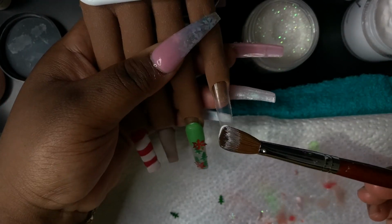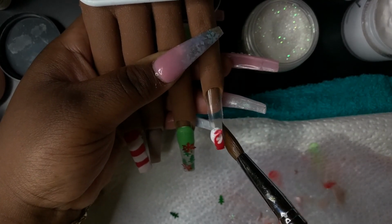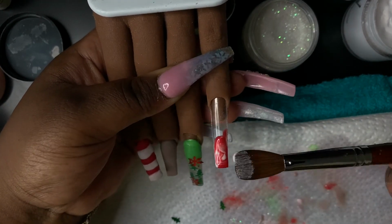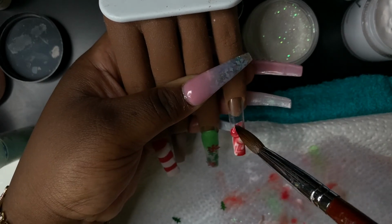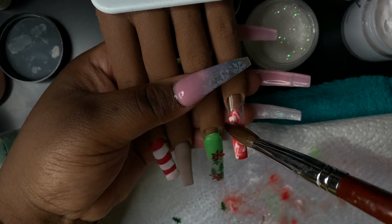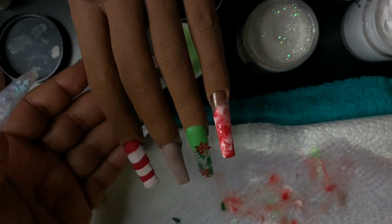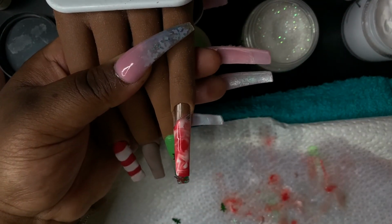So after encapsulating the nail, now we're going to go to the last nail, which I really wanted to do like a peppermint cream kind of marble look. So we are just using some of the white acrylic. Excuse me, why can't I talk? The white acrylic and red acrylic, and then we're just swirling that around. For this part, what pretty much helps me get my marble look is using a little bit more monomer than what I would normally use if I was making a normal bead, to keep it a little watery. Then I'll add in both of the colors and swivel it around, and that's how I pretty much get this look.